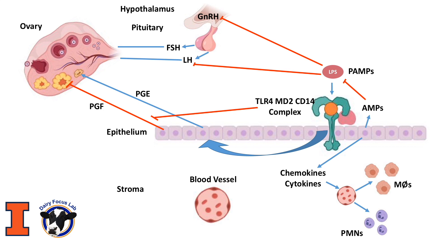It was also found that the follicular fluid of animals with endometritis can contain LPS. And since the granulosa cells express the TLR4-MD2-CD14 complex required to detect these molecules, it will result in a reduction in aromatase expression, reducing estradiol secretion. That is why we see cows with endometritis having slower growth of dominant follicles and lower peripheral plasma estradiol concentrations, being less likely to ovulate. Also, bacteria can switch the endometrial epithelial secretion of prostaglandins from the F to the E series, as shown here, which can also cause a disruption in luteolysis.